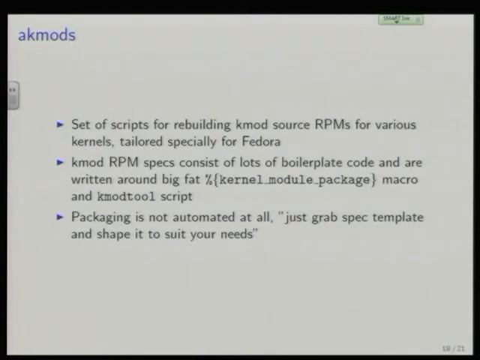It's supported by some side projects that provide them, and basically it's boilerplate written around the huge kernel module package RPM macro. It's one of the biggest macros present in the RPM macro repository, and kernel module package itself is a wrapper for the kmodtool shell script that in turn generates parts of RPM specs for various kernel versions.